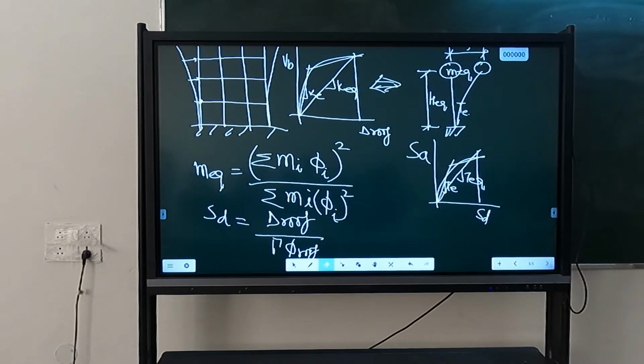Performance-based design can be done using time history. Performance-based design can be done using response spectrum. Because it will depend on how you are representing your demand. You can say that I want to design for this time history, or I want to design for this set of time histories.